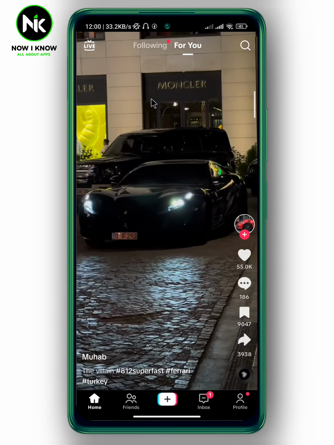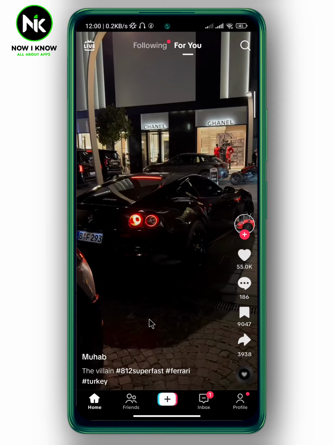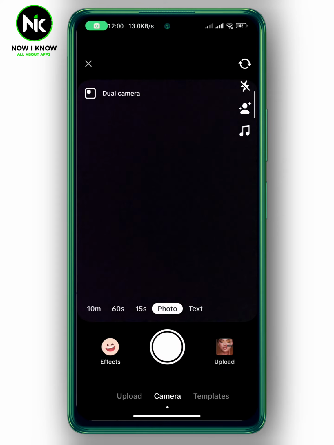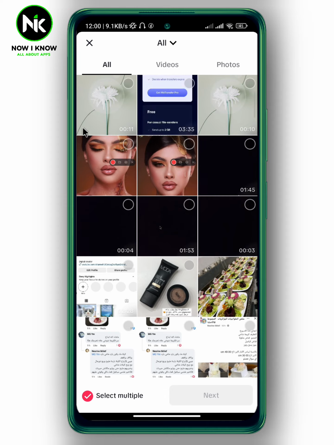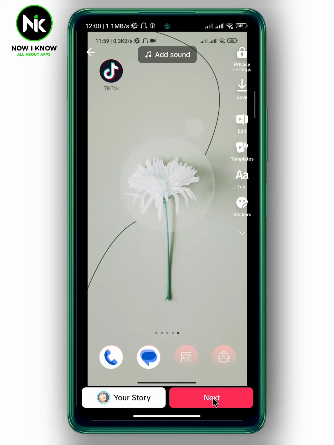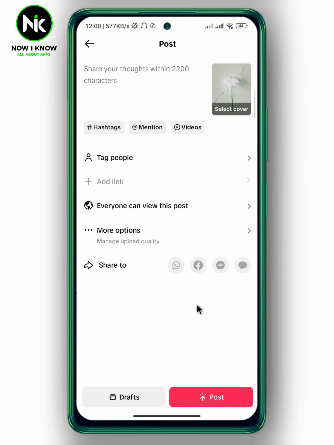Well, after getting the app, and when you tap on the plus icon at the bottom, and then hit upload at the bottom right corner. Here, for example, I'm going to choose a random video, and then hit next, and then next. So if you go through all these tabs and then hit post and the video is not posted, in today's video I'm going to show you how to fix this problem.